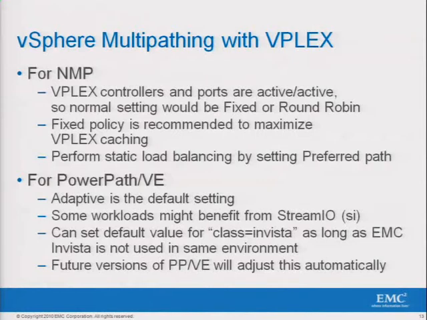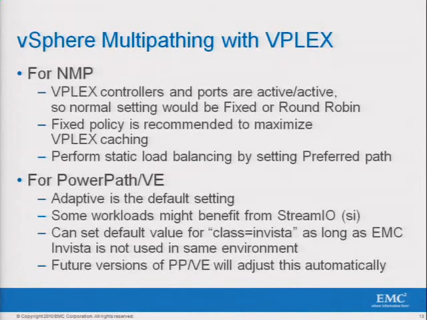Yes, question? If you're talking about caching, read cache, write cache, both of that? So the question was, what type of caching are we talking about? Primarily read caching. The cache on vPlex is today a write-through cache, meaning that we don't buffer the writes in the front end. We just commit them directly to the back end.